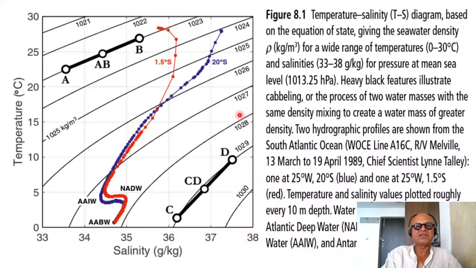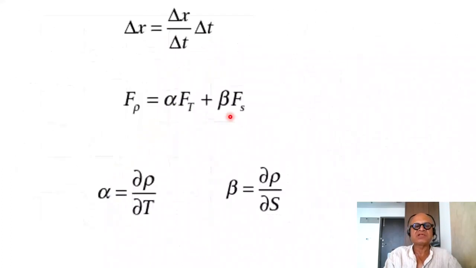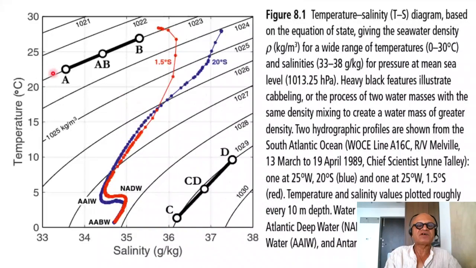After saying that temperature and salinity produce a very non-linear relation for density, we are immediately coming and saying a density flux can be estimated as a linear function of temperature flux and salinity flux. Near the surface, that's okay. With warmer temperatures, you can assume that this relation is almost linear, whereas at some other ranges obviously the non-linearity is high.